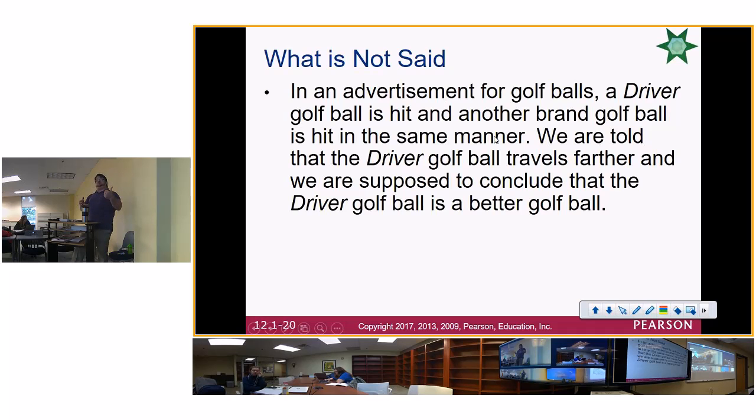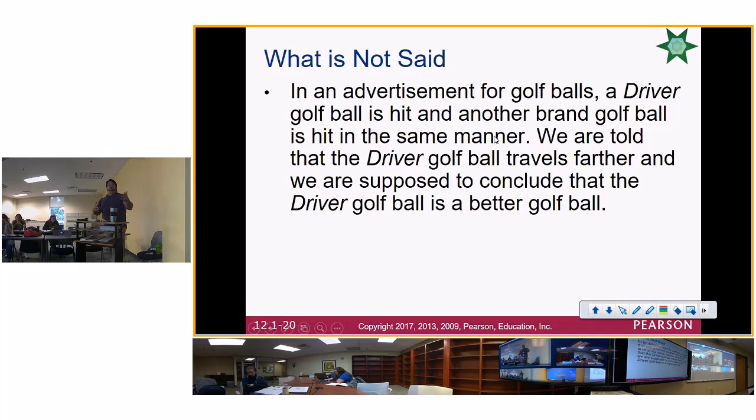Hooking. The sweet spot on the golf club. You may not hit it exactly on the sweet spot. The swing of the golfer can be a little bit different. The height of the tee could make a lot of difference. The wind, the weather, the humidity. The same thing applies to a bullet when a sniper fires. You've got 5 or 6 different things acting on that bullet or that golf ball at the same time. You're not going to be able to predict.